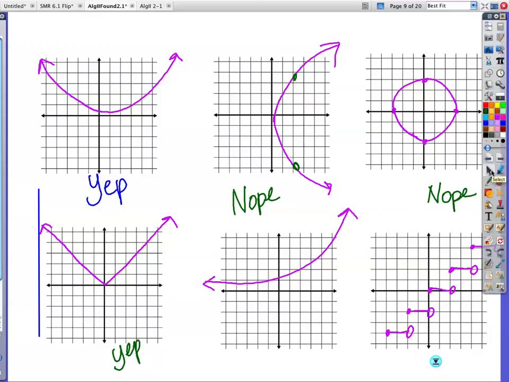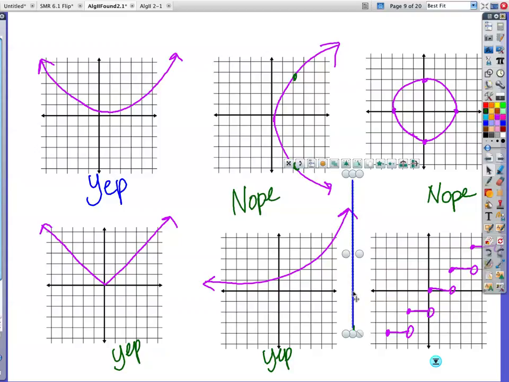Okay, moving on to the next one. Let's see. I'm only in one location. Yay! That means this has passed the vertical line test. Wouldn't it be cool if I could make it so this line here somehow exploded or did some weird thing when it would hit two places?